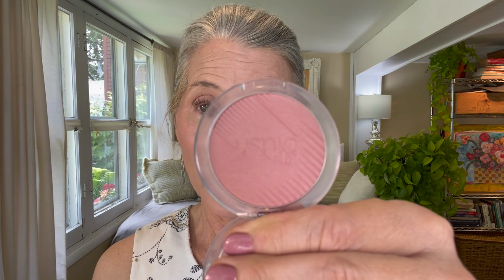Now, cream blushes don't tend to be super, super long lasting. So we are going to double blush because again, I'm trying to make this makeup super long lasting. The best way to get bulletproof blush is to double blush. So again, Milani Cheek Kiss Cream Blush, and I am going to top it with a powder blush. And today I am using Essence The Blush, another super affordable blush, and this is in the shade Befitting.